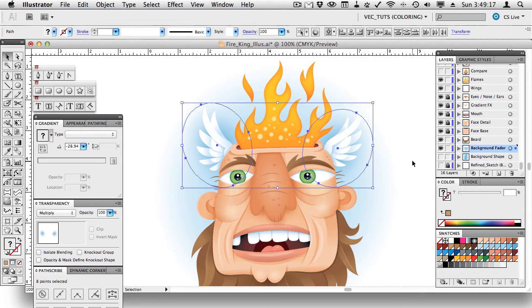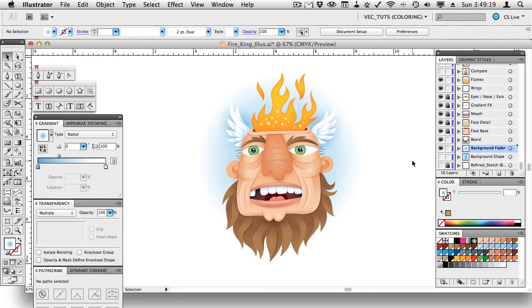So adding these little types of details using radial gradients combined with transparency blend modes such as multiply and adjusting your opacity is going to help you to create the kind of shadowing effect you want to get in your artwork. And you can use those after you're done building your shapes and you start fleshing out the colors. It'll help you to kind of model your artwork.